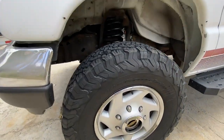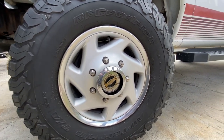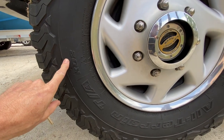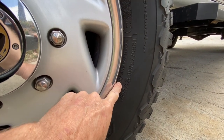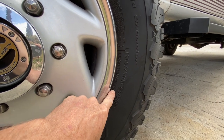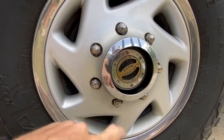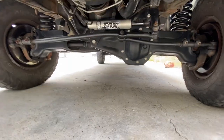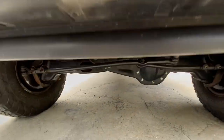These are 265/75/16 KO2s. See right here, KO2. This is the load range E, so this is an extra sidewall for heavier vehicles. And warn locking hubs for our Agile Off Road. You can see right here, smarter than dirt.